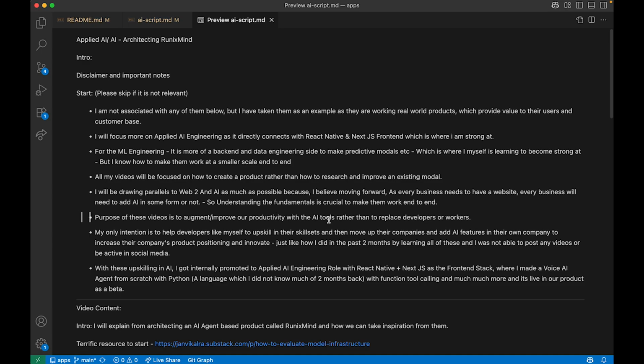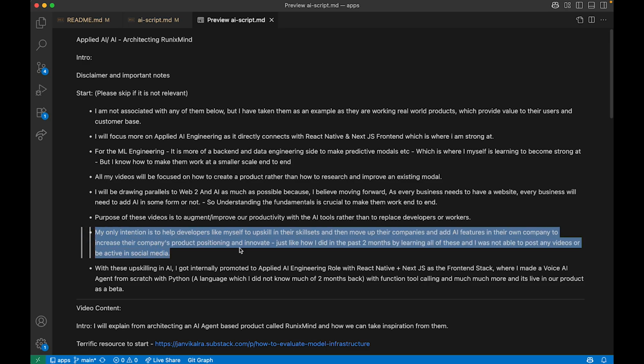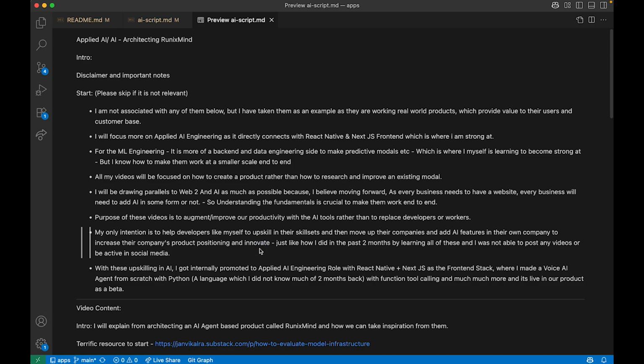I'm not an executive. I'm not in the age to be an exec to do any of those stuff, and I don't want to jump into any of those things. I just want to provide technical explanations to features and where you can use that in your application and increase revenue for your own app, right? And then the same thing, my only intention is to improve the skill set of myself as well as other developers who are seeing this to innovate in their own company, right?